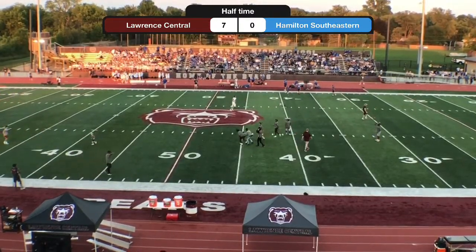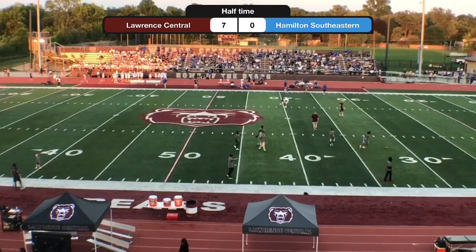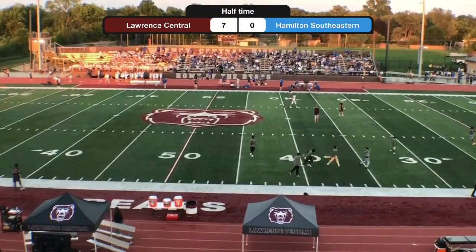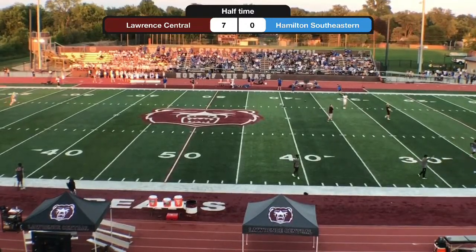It's a little premature, but how are we feeling tonight? Oh, feeling great, man. I know our head coach, William Patterson, and our coaches, man, they put so much time in our youngsters, man, and it's showing right now. I mean, we know Hamilton Southeastern is good, and again, this is the game one, and they're on our turf today, and we're just looking forward to a good second half.